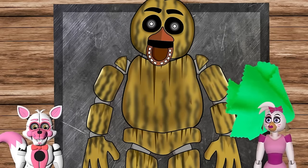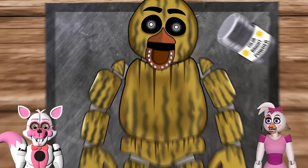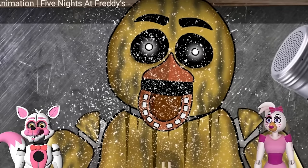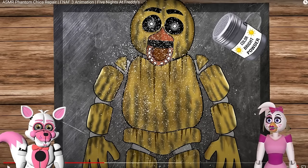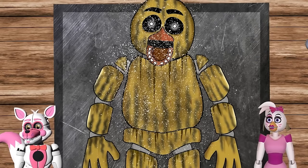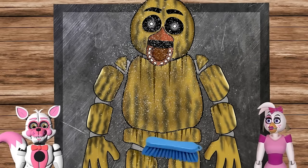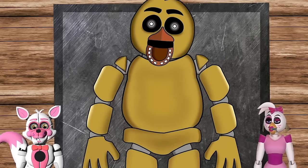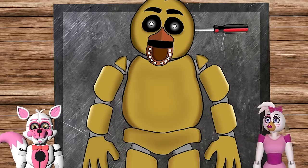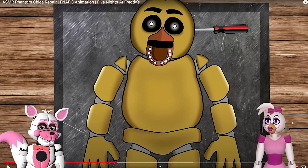Oh, the scuffs are starting to come out a little bit. It looks a little weird. Look. Color bright powder. More of it. Do we need that stuff in ours? I see it. No, we don't need that. We need that Flex Fix, though. We need that stuff. Yeah, that stuff's like a miracle. Oh, wait, she actually looks almost normal.